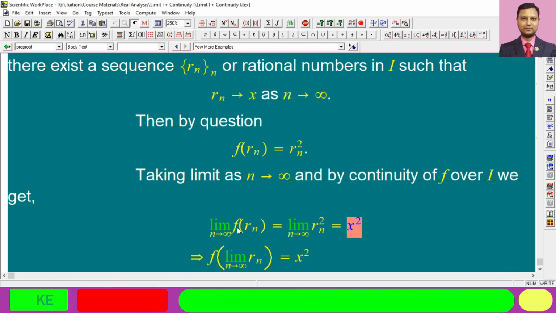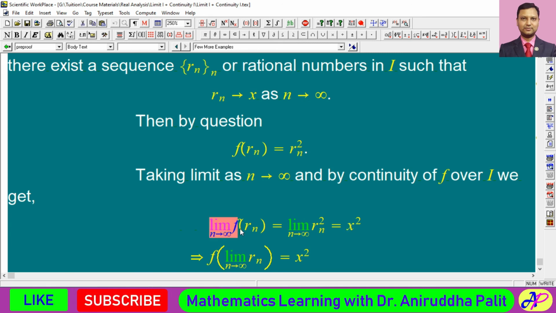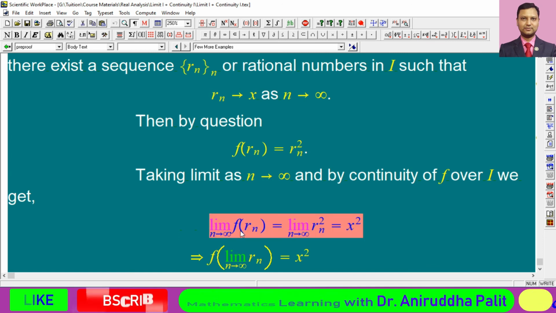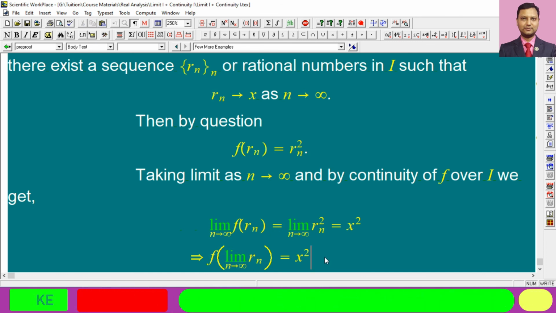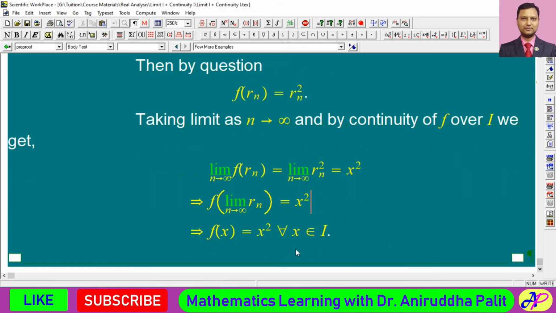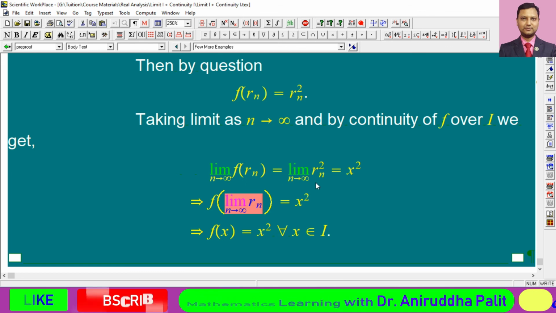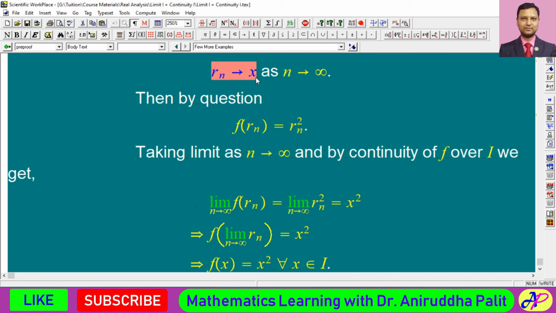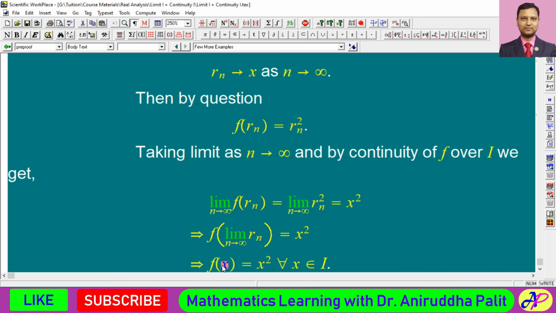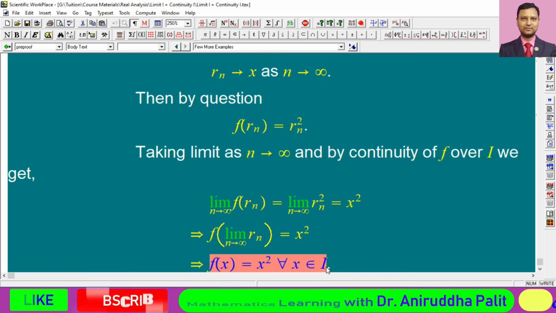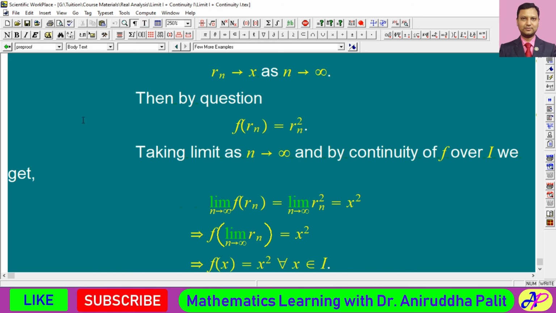এখন ফাংশনটা যেহেতু কন্টিনিউয়াস ফাংশন, therefore লিমিট আর ফাংশন এদের পজিশন আমরা ইন্টারচেঞ্জ করতে পারি। দ্যাট মিন্স এখানে আগে আছে লিমিট, তারপরে আছে ফাংশন, কিন্তু আমরা এখানে তাহলে লিখতে পারি আগে ফাংশন তারপরে লিমিট। সো রাইট হ্যান্ড সাইডটা সেম থাকছে, and therefore ultimately আমরা এখানে কি কনক্লুশন ড্র করতে পারবো that this limit of Rn সেটা কত? This limit of Rn is equal to x. তাহলে এখানে limit n tending to infinity Rn তার জায়গায় আমরা x পুট করতে পারি। therefore আমরা ফাইনালি কি পাচ্ছি that f of x is equal to x square for all x belonging to the interval I.